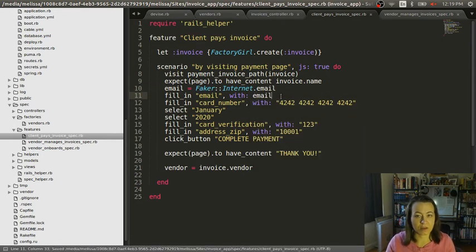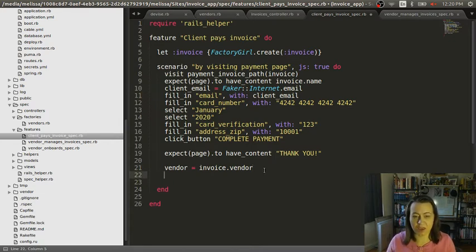Okay. So let's be more specific in our test here. Client email as opposed to vendor email. All right, vendor, and then we can use Stripe to retrieve the vendor subscription.